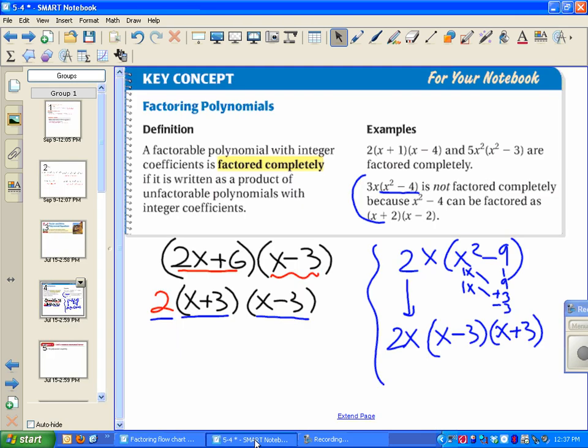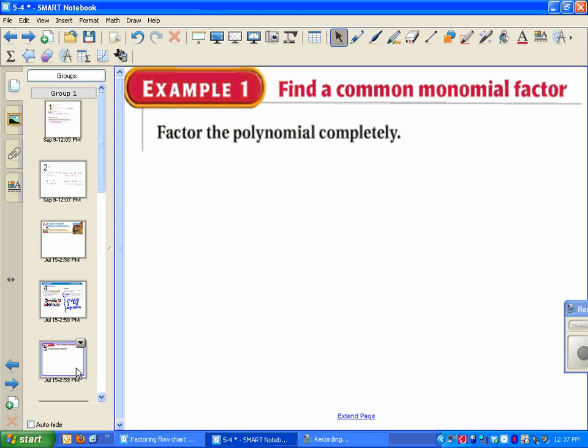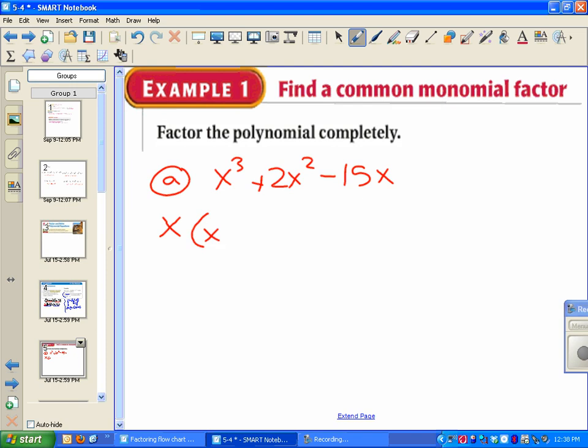Okay. So let's factor for A. For A, it would be x cubed plus 2x squared minus 15x. So you're always looking for a GCF. No numbers are the GCF, but there is an x in each of the terms. So we're going to factor out the x, and then inside I will get x squared. So x times x squared is x cubed, and then plus 2x minus 15.